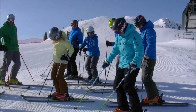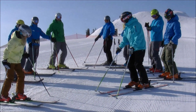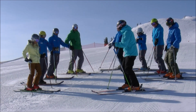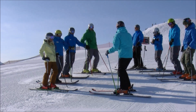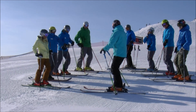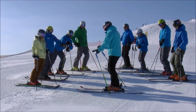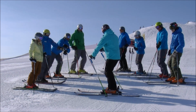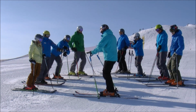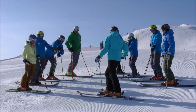Important, for example, if my body is supported by two legs over here, when I soften a little bit the inside one, for sure my body's going to get supported more and more by one leg. We're not talking about a pedaling effect or a pressing effect on the outside ski. You want to have the load presenting itself gently on the outside, but it has to be a directional load. You don't want to stand on it and walk on it. So as the load comes on my left foot, I direct that load instead of press on it. We'll see a little bit how we direct it later.